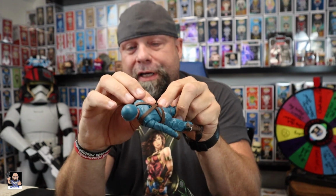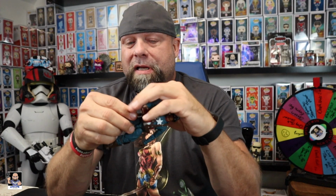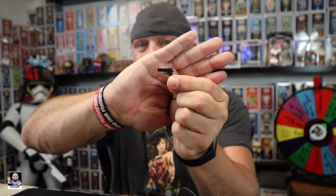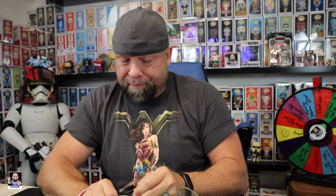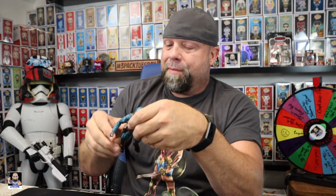Now I was curious about his pistol. Does it come out? Yes, it does, right there. And once again, this is the Colt 1911 .45 ACP, and it's all black, and we need to put some brown grips on it, and that will make it look a little bit better. I'm nitpicking right now. That's all this is, nitpicking. So I am actually surprised that the pistol actually came in the holster and not in the clamshell. But anyway, let's take a look at the figure itself.